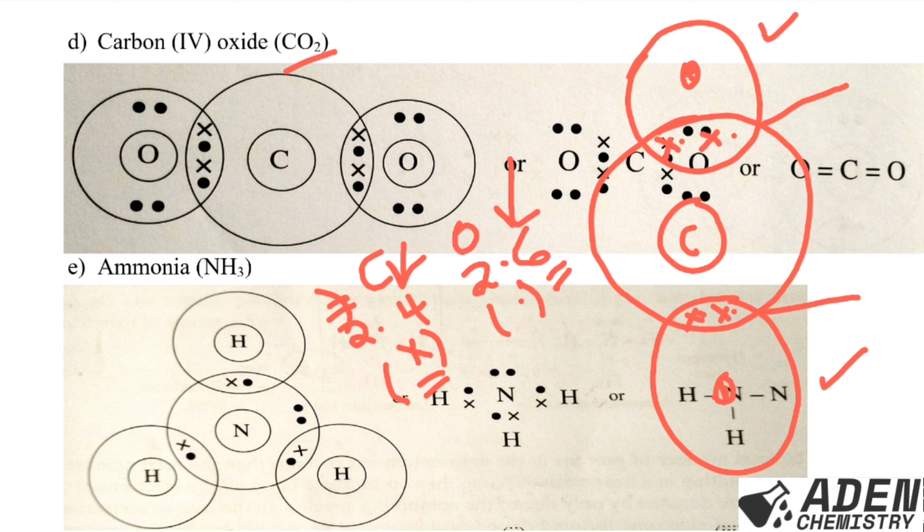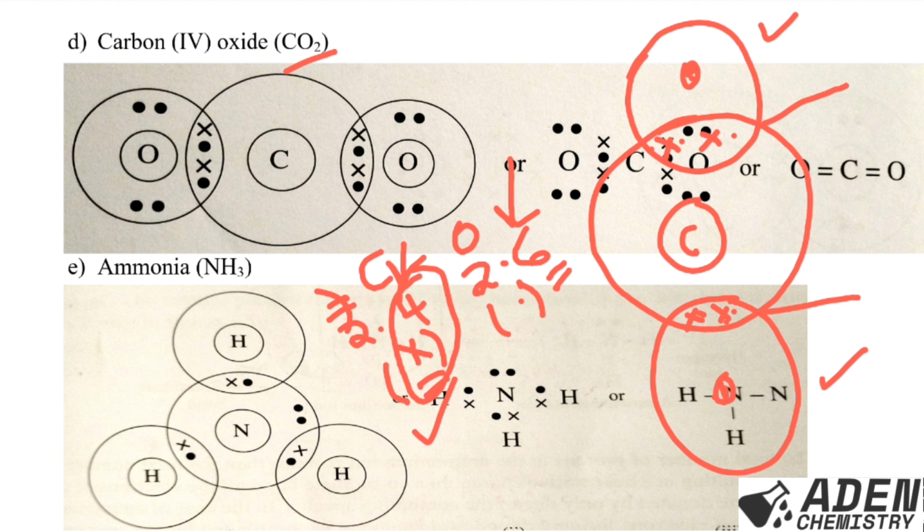So let's just check whether the outermost energy level is full or not. We start with the first one. The carbon was having 4 crosses. When we check here, I have 1, 2, 3, 4. So carbon's outermost energy level is complete. In total, it's supposed to have 8: 4 which are crosses, and 4 which are gained from oxygen. This is 1, 2, 3, 4 in the first linking, 1, 2, 3, 4 in the second linking. In total, it has 8 electrons in its outermost energy level.